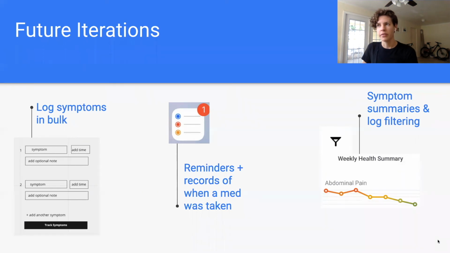For future iterations of this app, there are several features we'd ideally implement, such as the option for a user to log multiple symptoms at one time, a filtering option for their symptom log history, a feature that generates a report of symptom logs to share with one's medical provider, and the ability to receive reminders to take medications at specific times and then log when that medication was taken. We envision the ultimate value prop for this app as a whole to be the ability to associate when a user took a medication to their symptom log patterns.